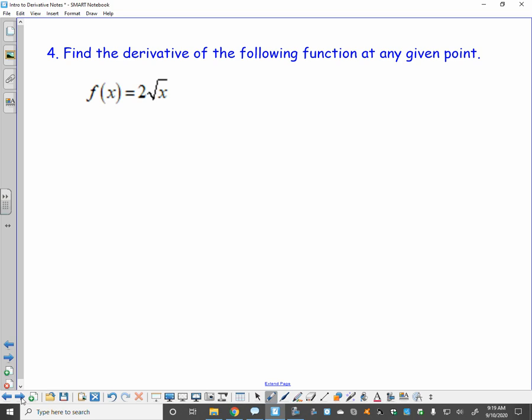All right, a little more interesting, a little square root action. So, definition of a limit, again, burned into your brain. Okay, I want you to hit pause. I want you to do just the setup and then hit play and see if you get it right. Just the setup part.